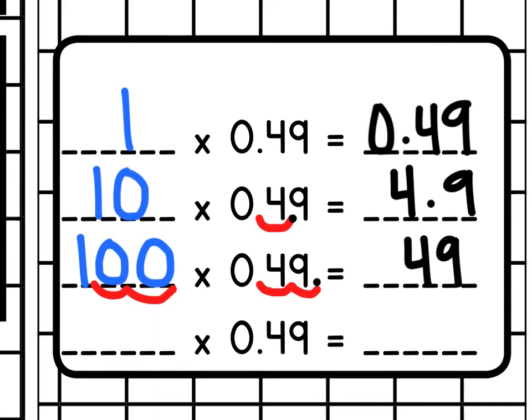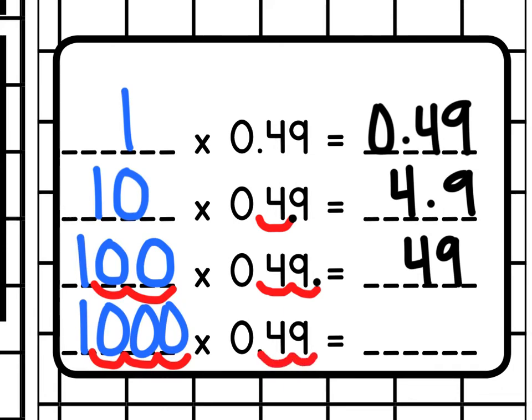Let's do one more increasing power of 10. Let's do 1,000. Now, if you look at 1,000, you can see we moved the decimal 1, 2, 3 spots. So we'll go 1, 2, 3 spots. Now, if you noticed in this blank space right here, we need to put a 0. And so my new number now is 490. And you can see the progression of the numbers.